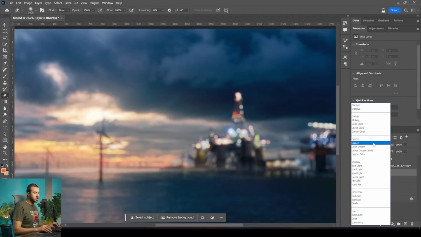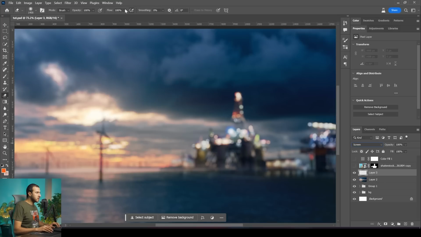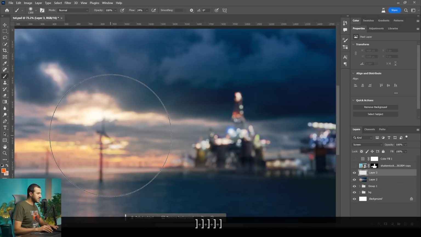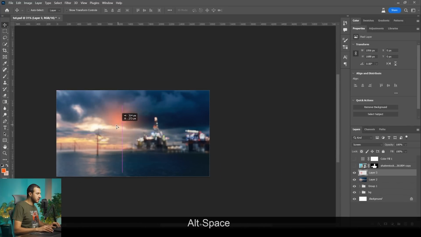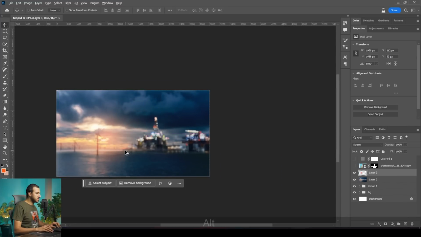And then let's change the blending mode into screen, decrease the flow into like 20%, and let's give it a touch, decrease the brush size, one more, couple, another one. So I am simply now creating a glow effect coming out of a center point like this. Let's see. This is the effect.